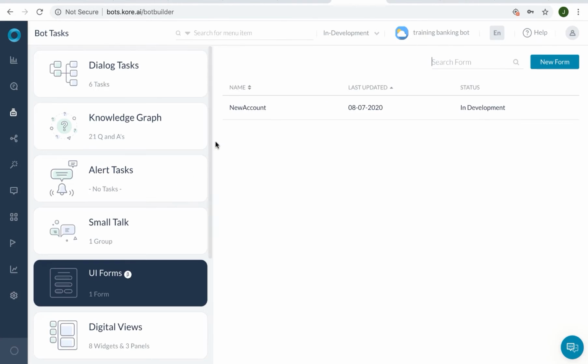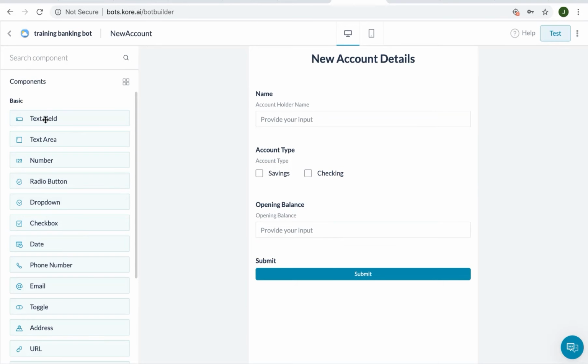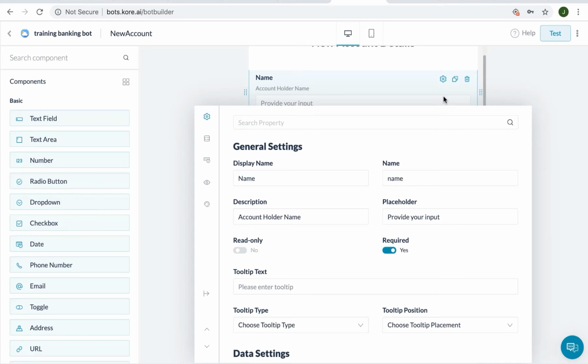The next feature of the platform is the UI forms. UI forms provide a list of input fields required for capturing details from end users. The UI form designer has all the required features and components needed to develop virtually any form specific to your business needs. Components such as dropdowns, labels, tooltips, separators, and more can be simply dragged and dropped to create the forms. The properties of the component can be defined here as per your requirements.